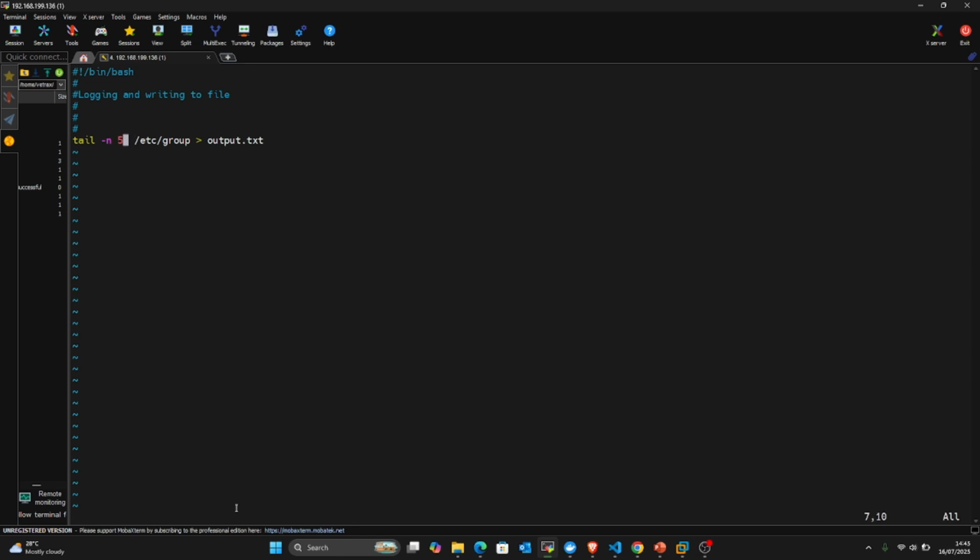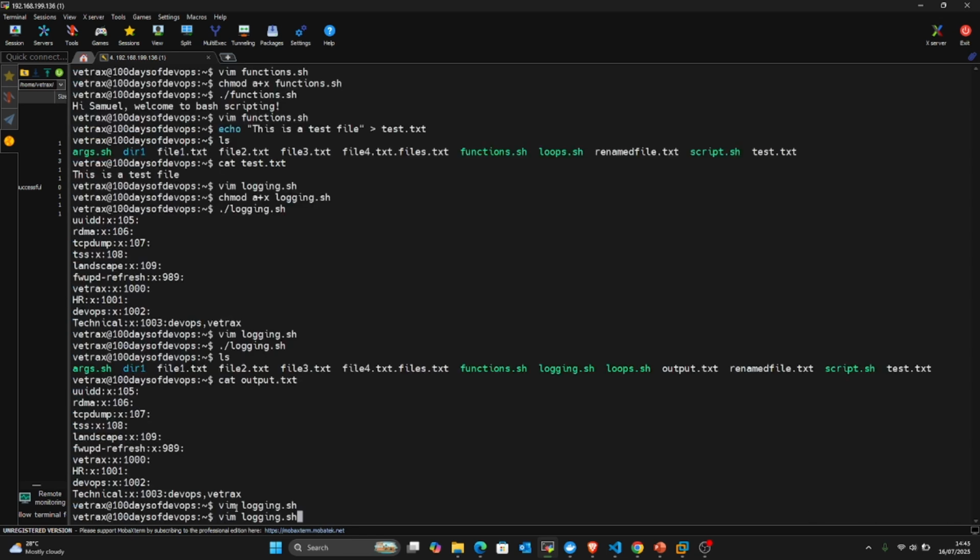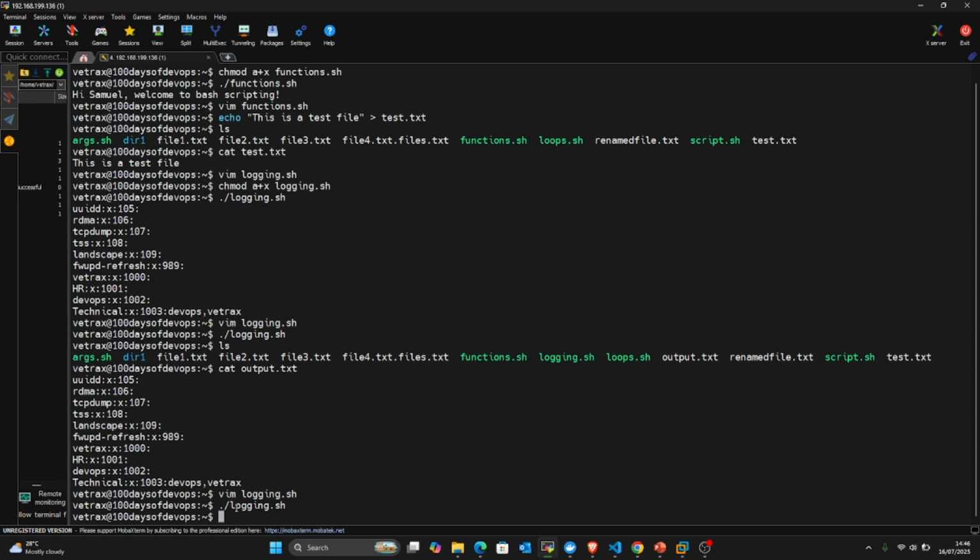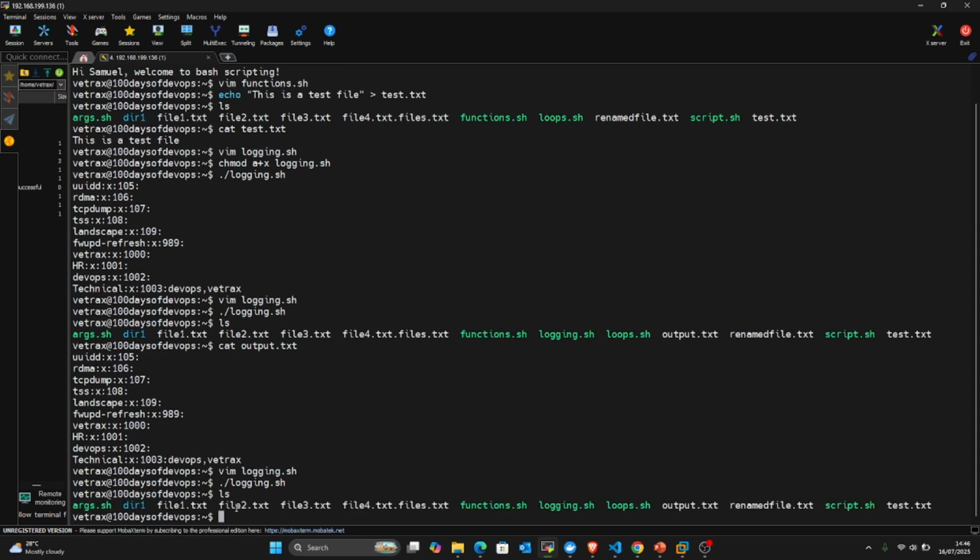Let's run it. Now you know we already have the last 10 in output.txt. Now I want to have the last 5 also in output.txt. So when we run it and I do ls, okay, I will do cat output.txt.